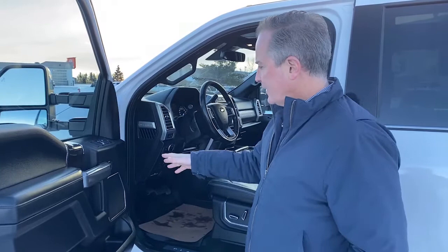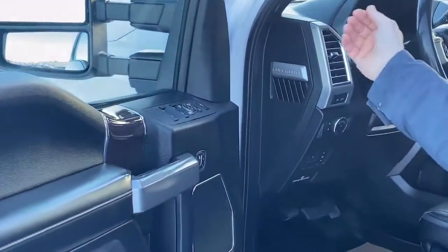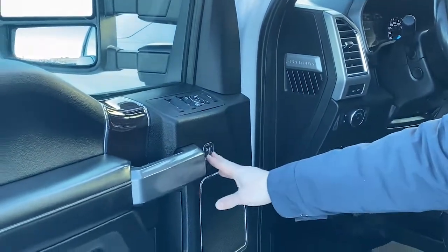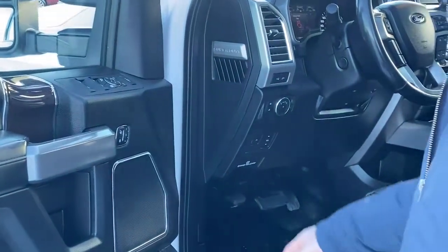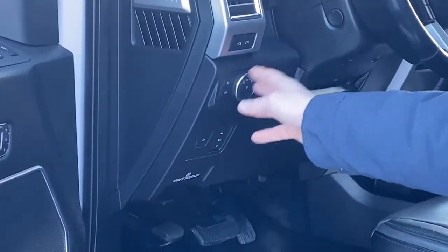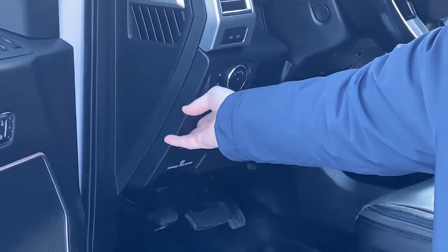So I'm going to jump inside this 2017 F-350 Platinum. Before I jump in, I just want to show you some of the features on the driver's side. The mirrors are power extendable, power folding, and power adjusting — all those buttons are right here. We do have memory seats, which is always a great option when you've got multiple drivers. We have task lights located on the mirrors, so great if you're working at night. Down here we have power adjusting pedals, and we have a power release for the tailgate here as well.